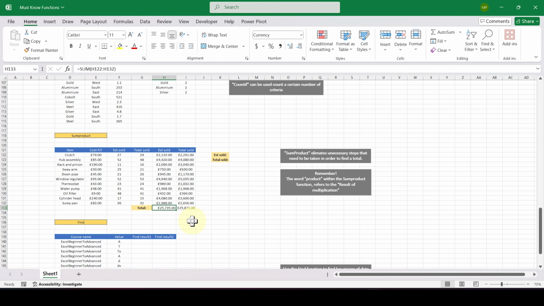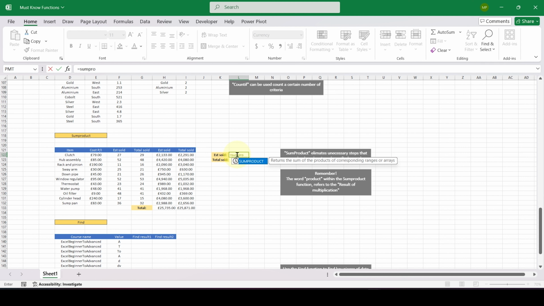That's all we are going to do with the sum product. So I'll just come to this cell here, equals sum product, open parentheses, and first of all I have to select my first array from here, and it doesn't need to be absolute because I'm not going to use autofill to fill this in. Comma will go in. Now all I need to do is get my next array from here, and if I really wanted to, I can put another comma in and then select this array here as well.